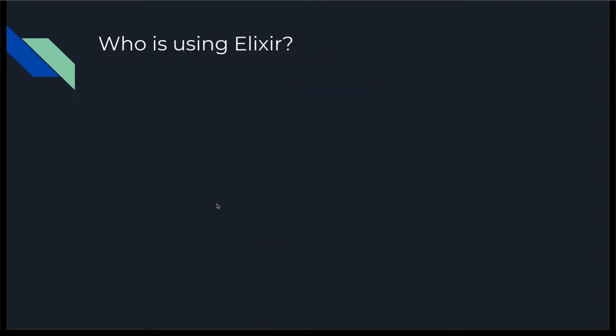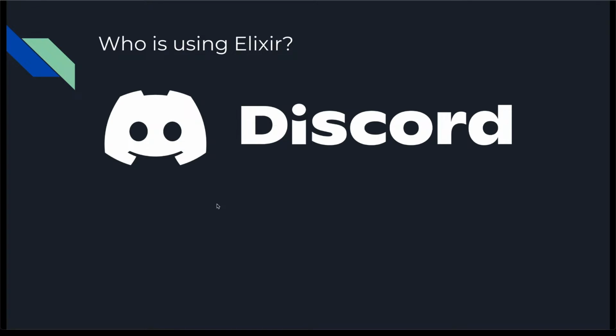And now, who's using Elixir? Well, I think the biggest company that everybody knows using Elixir is Discord. Discord is using Elixir for their messaging system. And not using Elixir, but using Erlang, WhatsApp. All the backend in WhatsApp is built in Erlang. That's also quite impressive. There are other companies, well, Remote also uses Elixir in the backend.